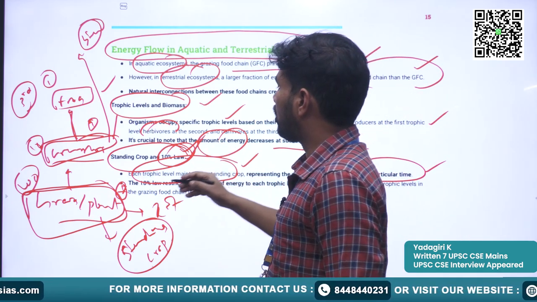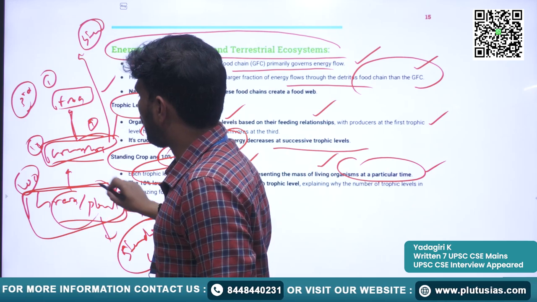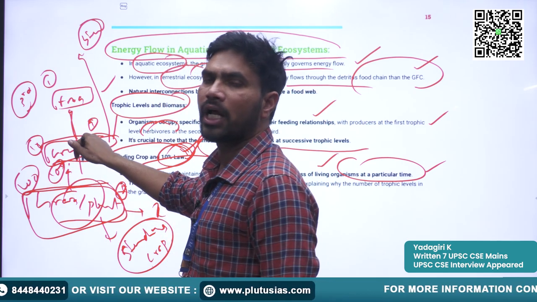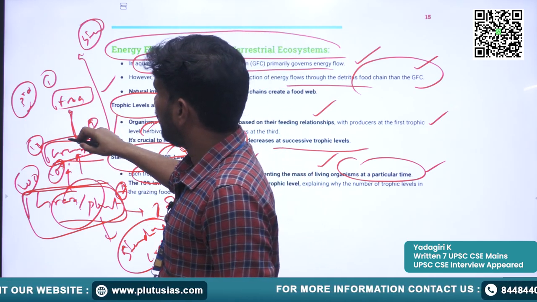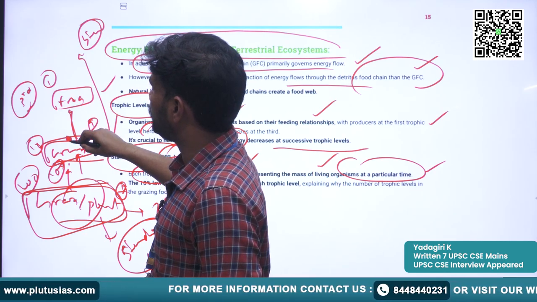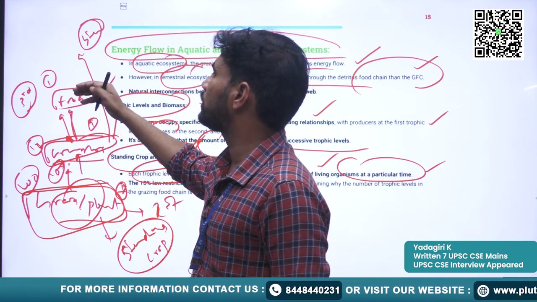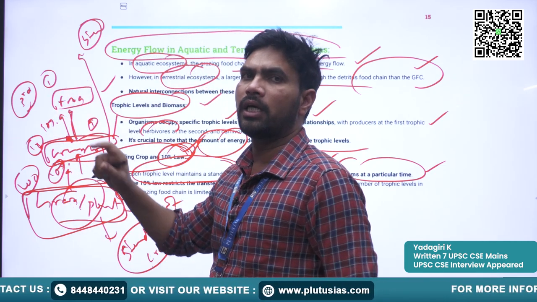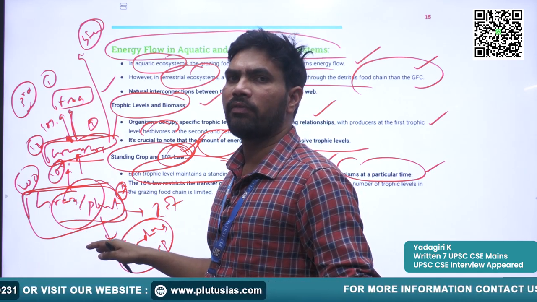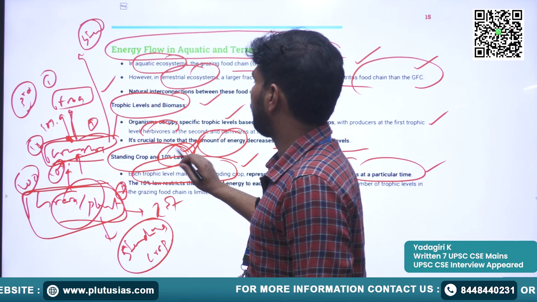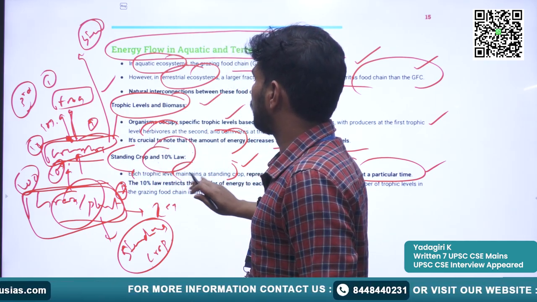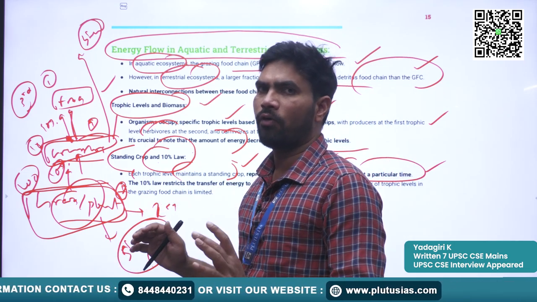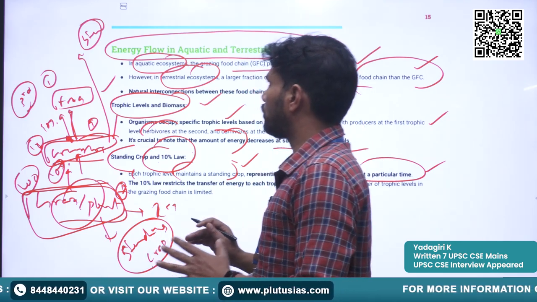Next is the 10% law, which I just explained. Whenever the biomass here is consumed by the next level, only 10% of the energy is transferred to the next level. Again, when energy or biomass is consumed from the second level to the third level, here also only 10% of the available energy is transmitted. The other 90% of the energy goes as waste in that process. So this is the 10% law. In ecosystems, this 10% energy law is strictly followed, so try to remember this aspect also.